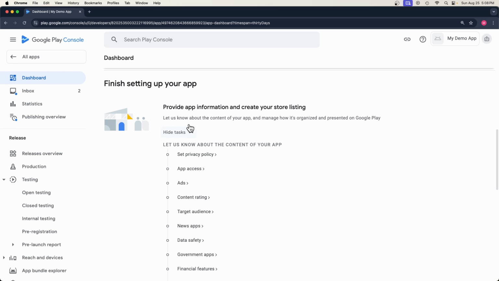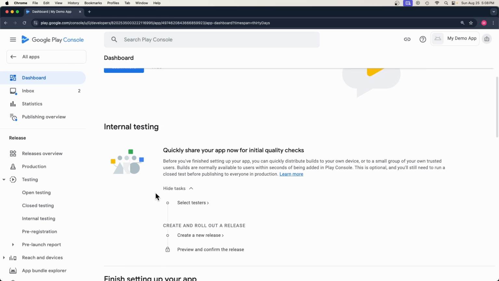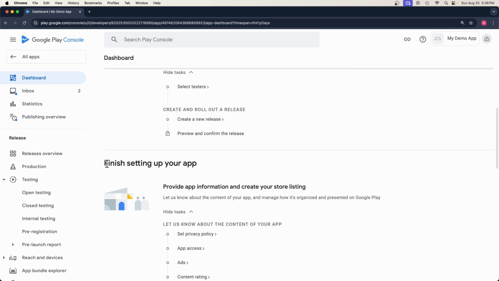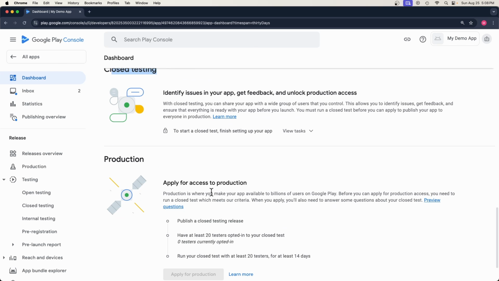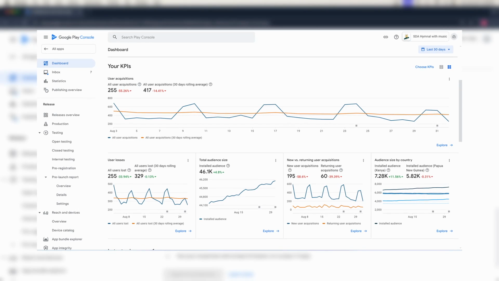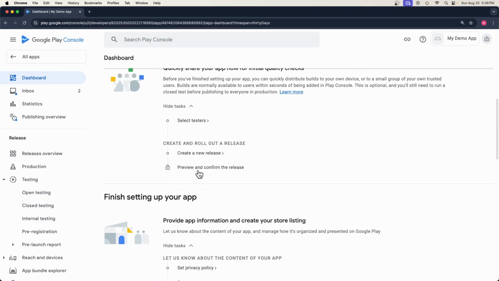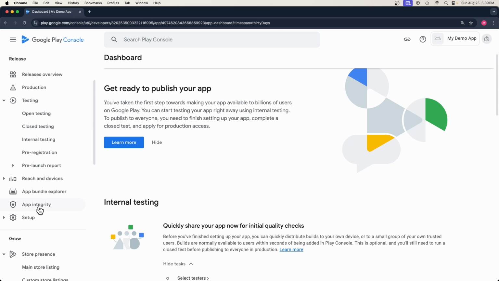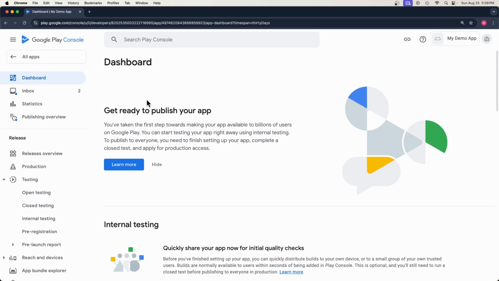One thing that is important to know is that the dashboard will display different information depending on what stage you are in your app deployment. For example, after publishing the app, this dashboard page will no longer display those sections, but a screen like this one with statistics and metrics about the app. So when you need to publish an update for your app, you will have no other choice than to use the navigation menu. That's why this tutorial will mostly use the navigation menu instead of following the dashboard.